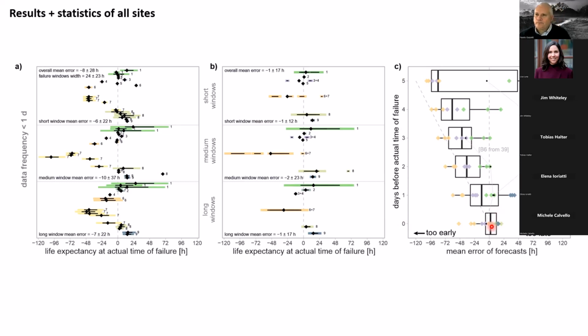And we also see that the spread of the forecasts is getting a little bit less. Some of them are too late, but most of them are too early, which is also, I think, better than too late, because then we are on the safer side. So if you imagine you would make an evacuation or something, it's better to evacuate too early than too late.